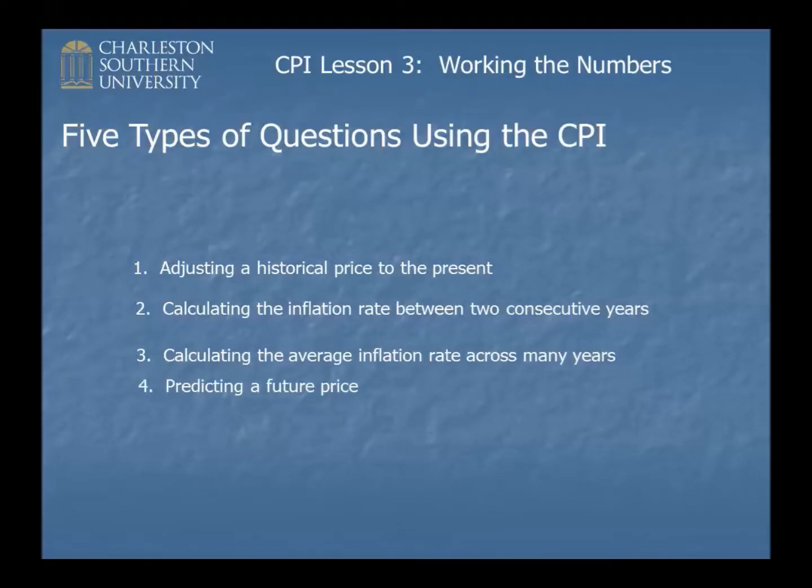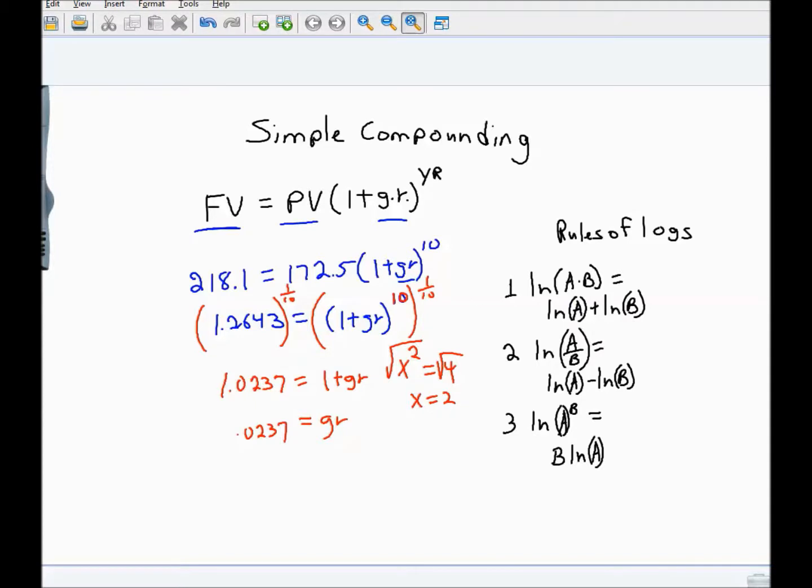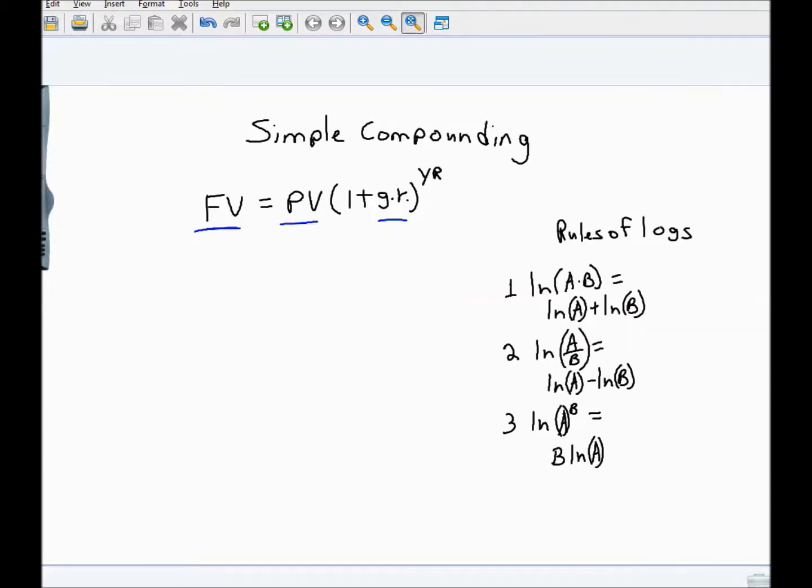The next kind of problem that I might ask you is predicting the future price. Let's imagine something costs $5 today, and you were wondering what it would cost, say, in 10 years. The thing costs $5 today, and then we need some assumption about what the inflation rate will be out into the future. Let's make up some assumption that the inflation rate in the future is going to be, say, 6%, 0.06, and we want to know how much that $5 item would cost, say, in 10 years. You would do it like this, and that would be its future value. See how you set that up?